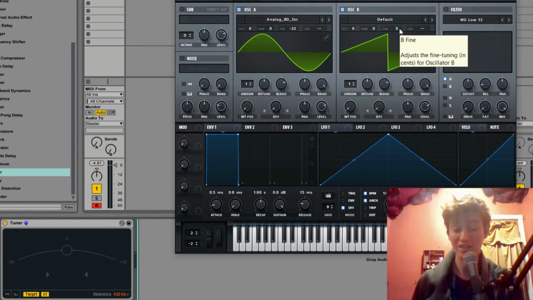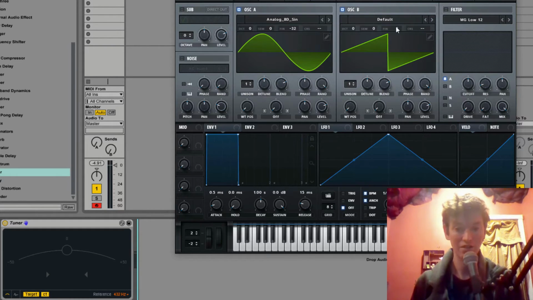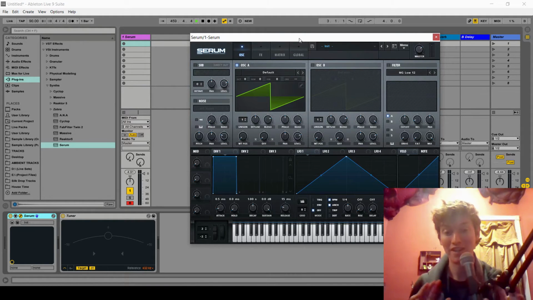You also notice a lot of synths detune things on purpose because it gives it a unique feel. So keep that in mind. If you're detuning everything to 432, you might want to then detune it from there slightly if you want that rounder detuned sound. But if you want more pristine, kind of better geometry when you're looking at the sine waves and things like that, then you can click this and bring this also down to -32, and it'll be right in tune. So that was the hard way to teach you how to do it on any VST, and if you ever want to get in here and tweak them on purpose, specifically the detuning.